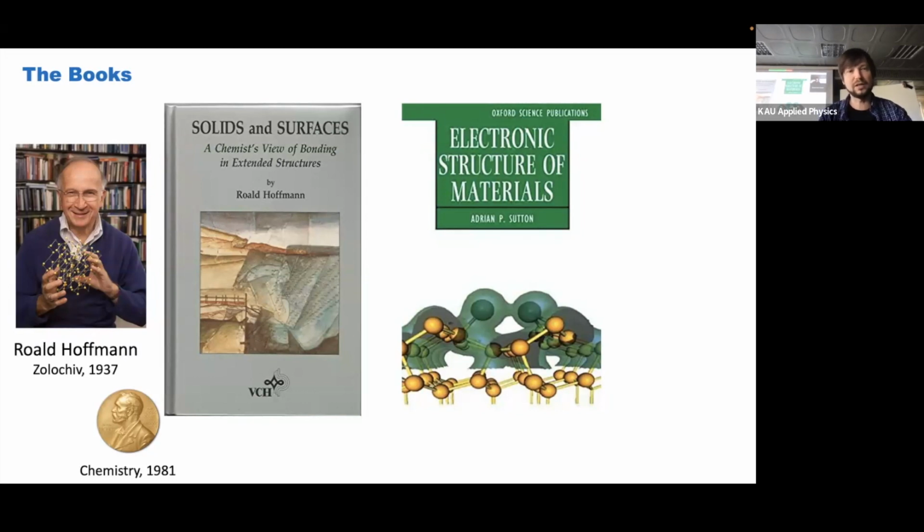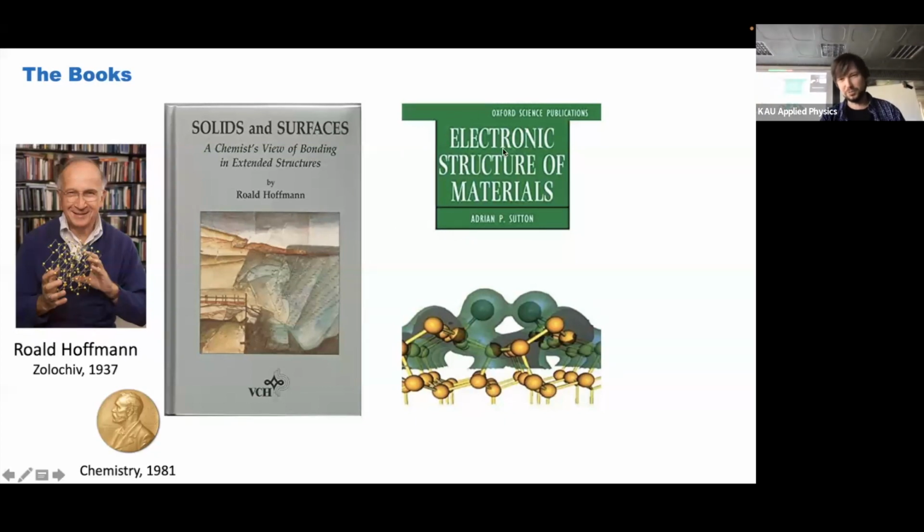He got it for his work explaining connections inside solid bodies. And his book Solids and Surfaces is dedicated to this theme, to bonding inside some crystals. You see him in the photo with some model of a crystal. As I know, he also gave some interviews to Ukrainian media in recent years because of his Ukrainian connection to Zolochiv. So it's our Nobel Prize winner who was born in Ukraine.